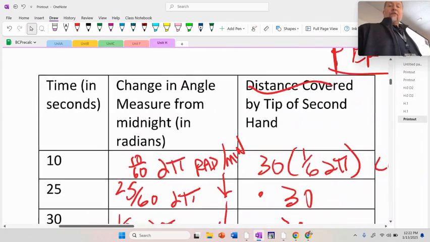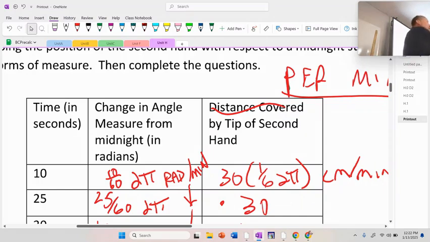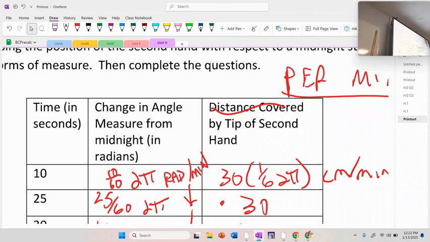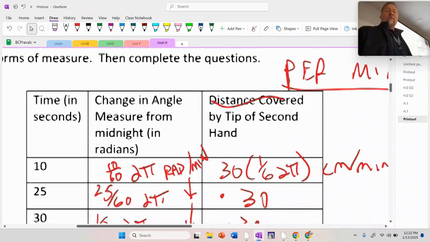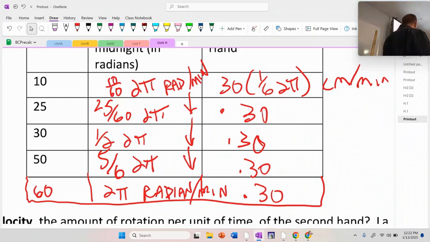All right, and then I have a version of that, but I actually stuck 30 just in front of that angular velocity. That's what you're going to find out. This is an alternative form of this kind of question. So I don't know. With our shortened time here, this is really ultimately what we wanted to do. And I added this last row because what happens in 60 seconds, wouldn't you agree that it does a 2 pi radian? All right.